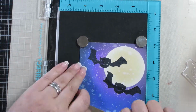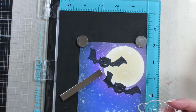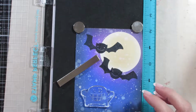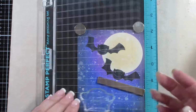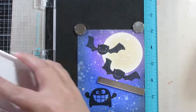And I think it looks really good, but it just looks like they're a bit see-through. I mean, what bat is see-through? I mean, hello. So yeah, just kind of wing that bit. I'm still going to carry on. I'm going to go ahead with it. I'm doing the monster as well. And like I say, I think he's so funny. I just thought he was so cute.